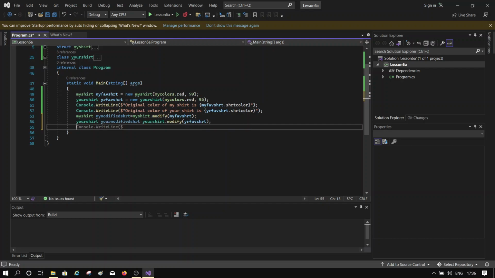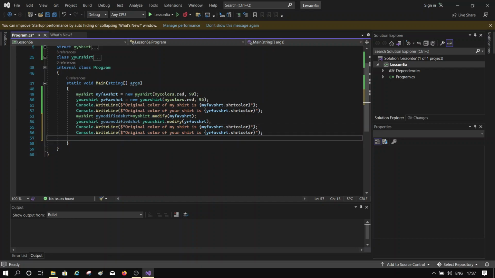So now once the function has been called, let's repeat this. Control C and say here original color of my shirt is this and original color of your shirt is this, right? So what do you expect?